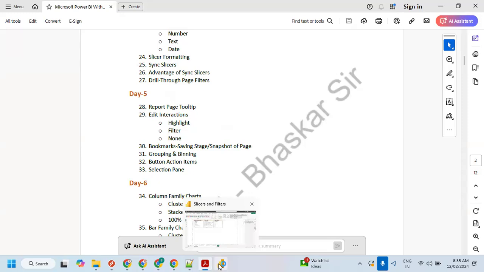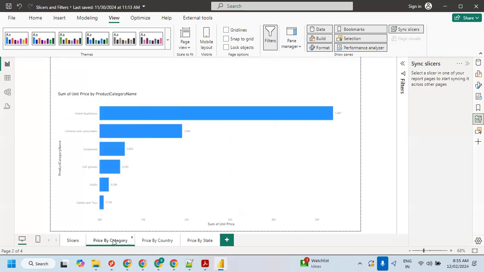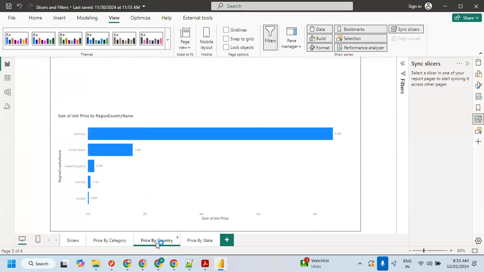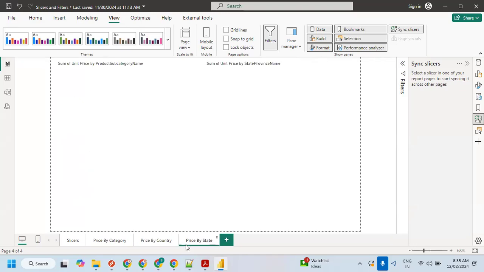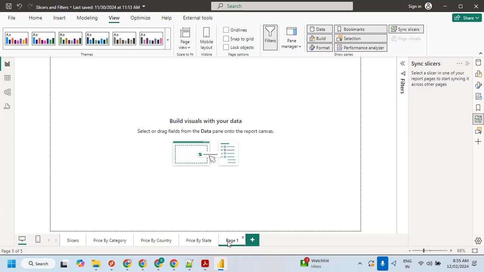Let me come to here. What I wanted to do is, let me create one page here. The page name is parent. You can give any name; just for understanding, I'm taking parent as the name of the page.